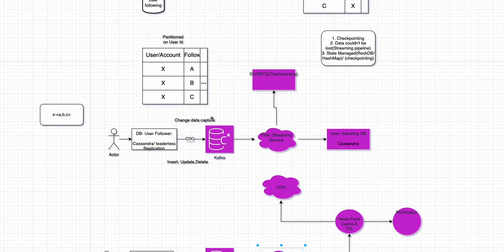Okay, before that, why do we use Cassandra? Whenever we need a high write throughput, we can use Cassandra, right? And there's one more thing. If I want to get the list of followers, let's say who X follows, it is a wide column store DB. It will store something like this: X is followed by A, B, C, D. So just a single row read, and it will be very fast. That is one thing. And it has leaderless replication. That is again an opportunity to use Cassandra.